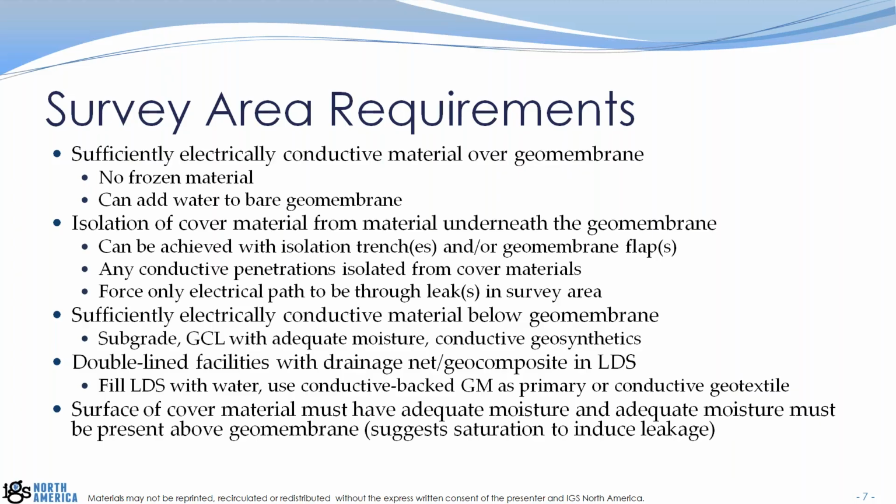Also, the surface of the cover material must have adequate moisture for the dipole probes to get good measurements. You can't let the surface dry out. And it also must have adequate moisture above the geomembrane. If we want to make sure we're going to find all the leaks in this facility, it has to actually leak so that we can get a moist path through the leaks. So it suggests that you should saturate the material to the point that water goes all the way to the top of the geomembrane. You can get a little bit of hydraulic head across that geomembrane. Great. That's going to force a leak path. And when that leak path is covered with material, it tends to stay very moist.